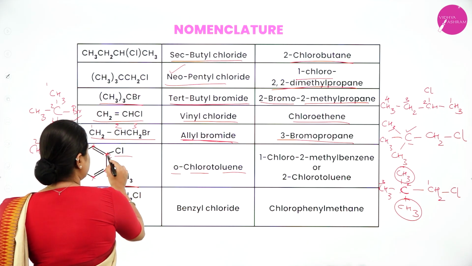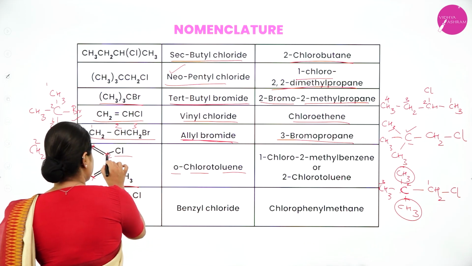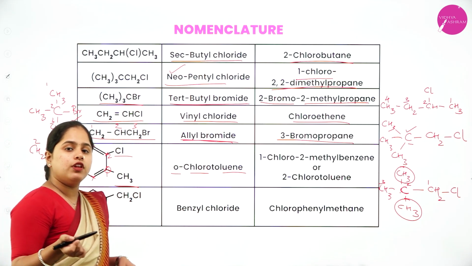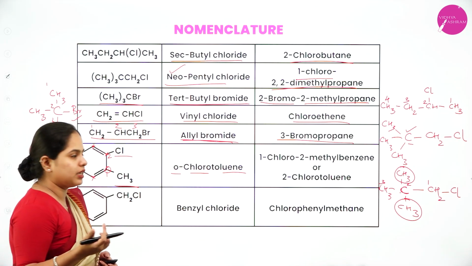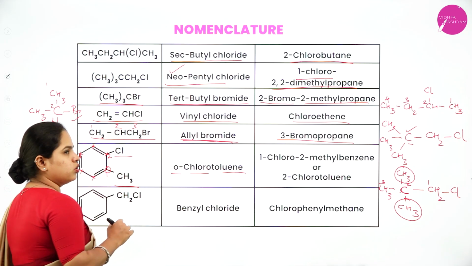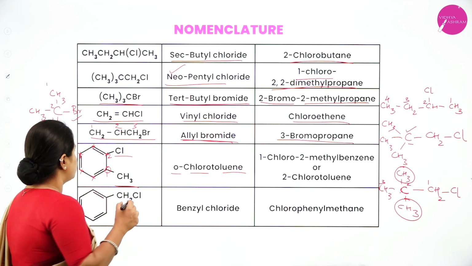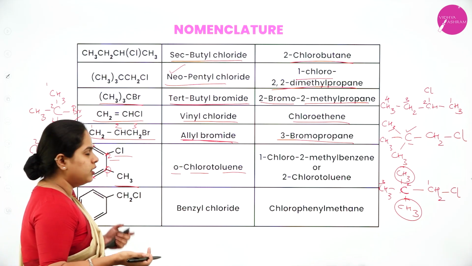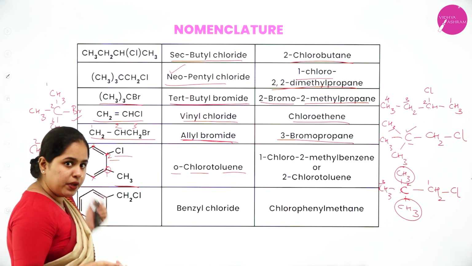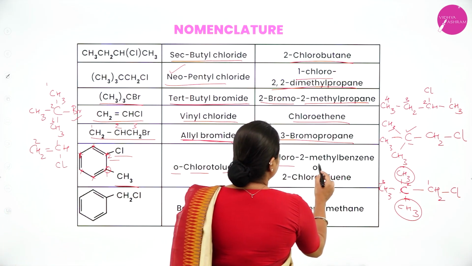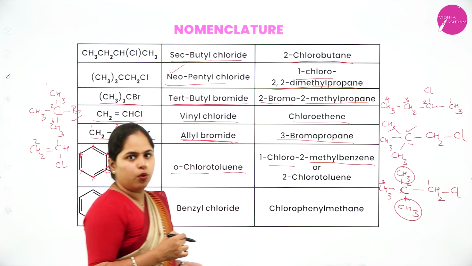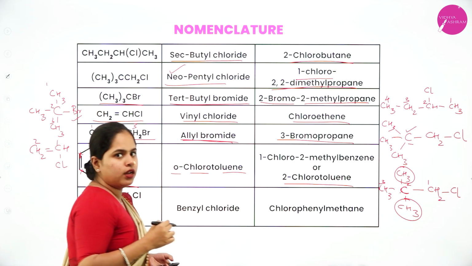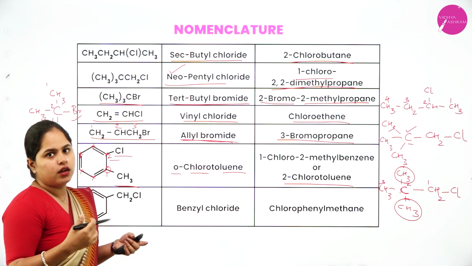So we can also name it as orthochlorotoluene. It is in the ortho position, right? The chlorine atom. So orthochlorotoluene. Now how will we use the IUPAC nomenclature here? On which carbon atom is chloro present? Second carbon atom, right? So 2-chloro we will write first. And on the first carbon atom, you have methyl. So 2-chloromethylbenzene, right? So I hope it is clear. You can name it as 2-chlorotoluene or 2-chloromethylbenzene.